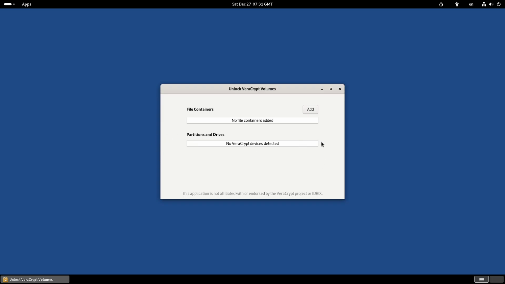So no VeraCrypt devices were detected. So we will create a 1 GB partition of VeraCrypt, and maybe we will create one container to just show you how the things work, and you will get a better idea how Tails OS can help you to maintain your privacy and security.